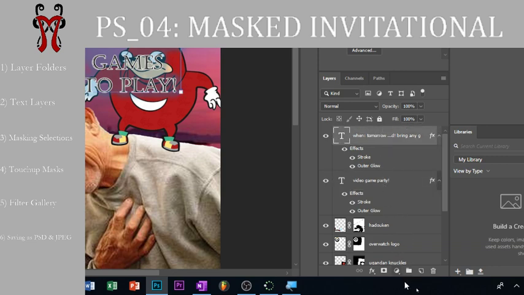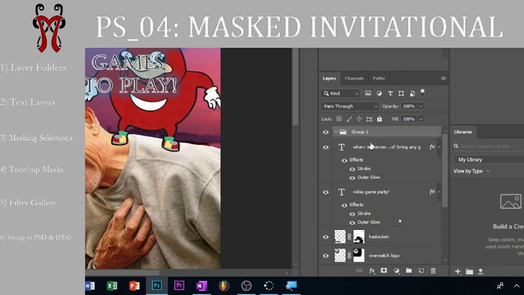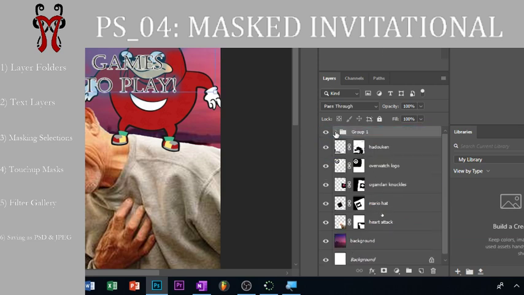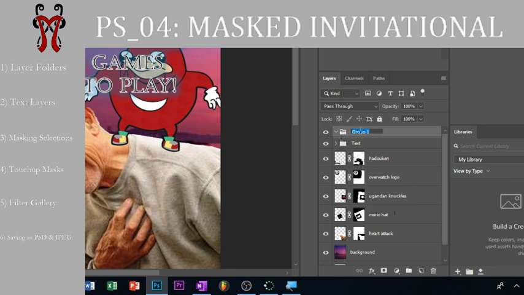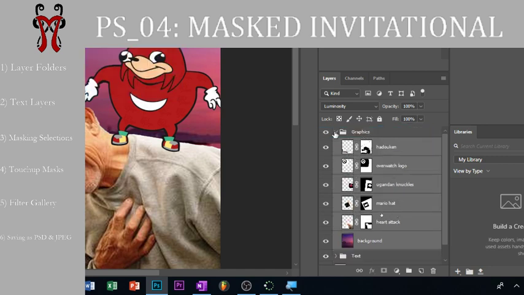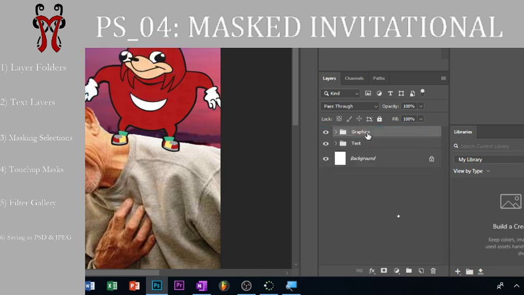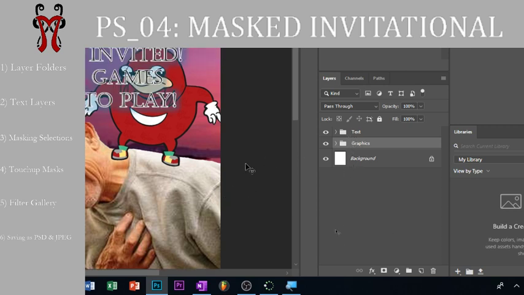And what we're going to learn how to do is use folders to be able to put layers and group them together. So if I have both of these layers in this group, I can call this my text layers. And I'll put another layer in here, and this is going to be my graphics. I could just put all of my graphics into one spot here in the graphics folder. And I can put all of my graphics below my text at once. So you can keep everything organized using the layer panel.